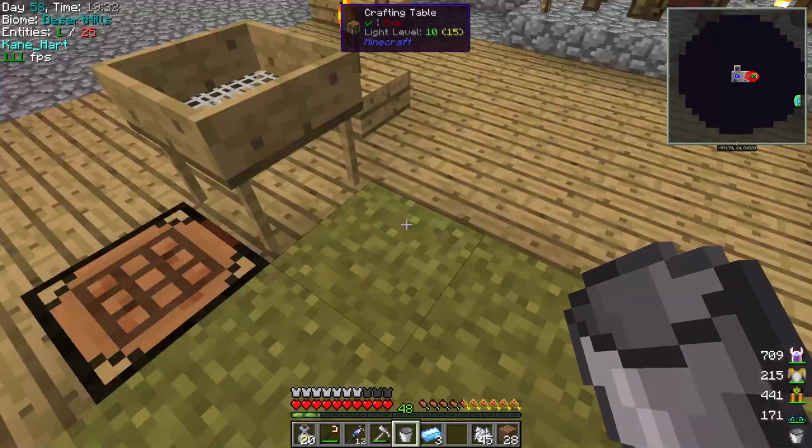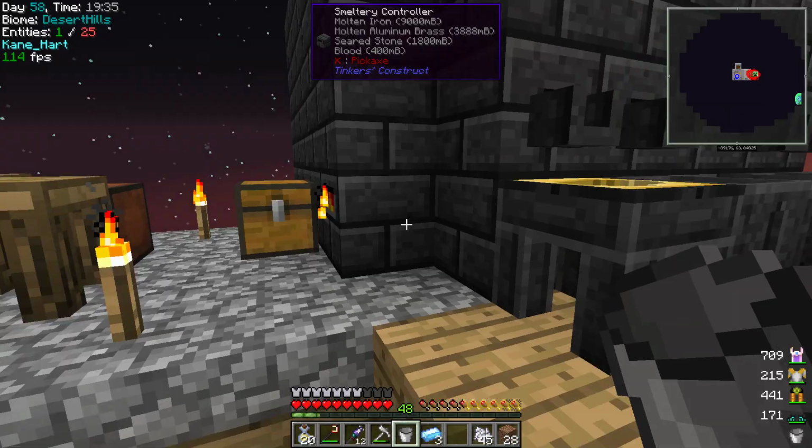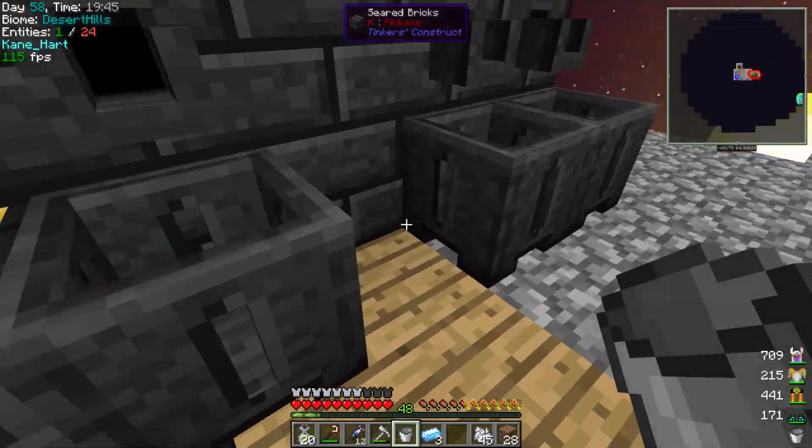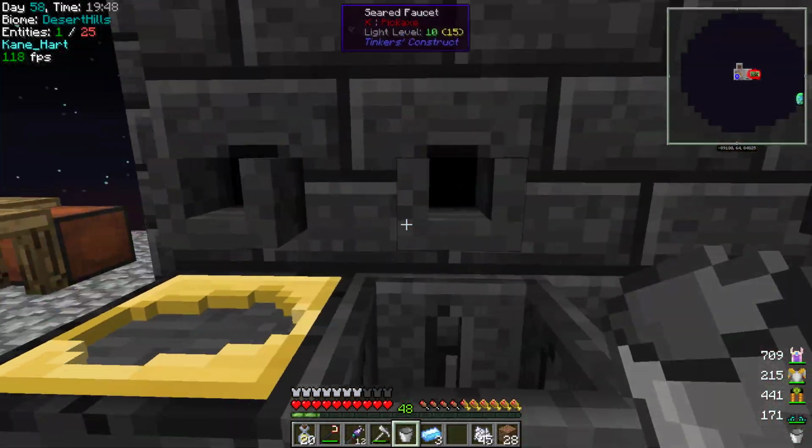We're going to melt that. Hopefully it doesn't mix with another metal in there. Wow. Did the iron mix with something? No? Weird. The iron kind of screwed up because it's a weird place now.